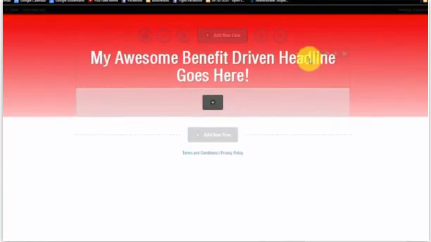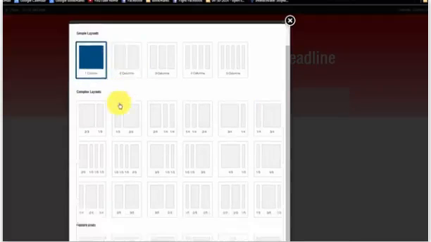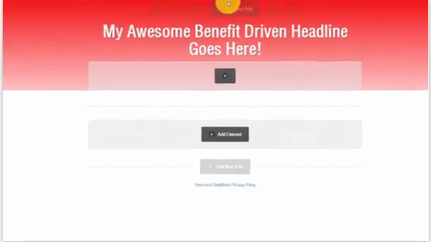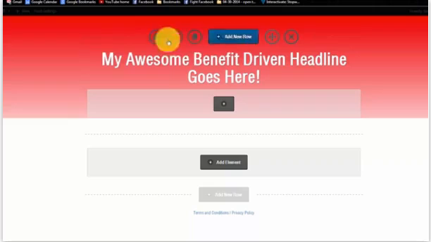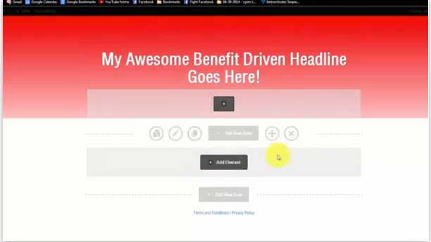Does that make sense? So, let's say that I decided I didn't actually want that section. You can actually drag elements between rows. So I can create a new row by saying add row, one column, go down and say insert into page. And so now you can see I've got two rows. I've got a row up here. Now I've got a new row here, which I could change the properties of if I wanted to.